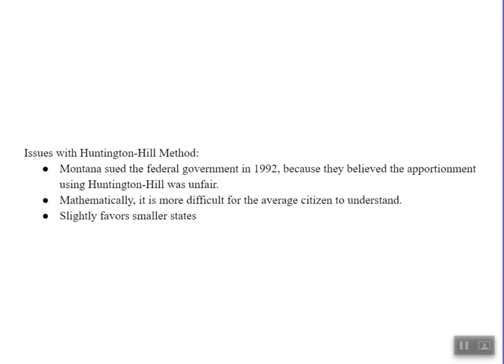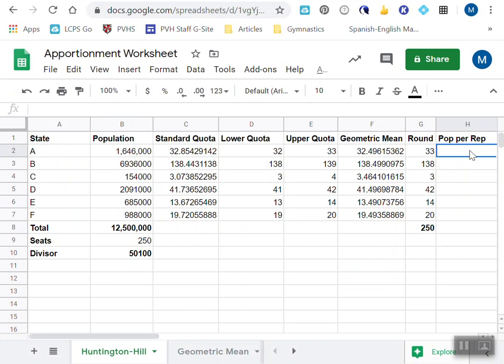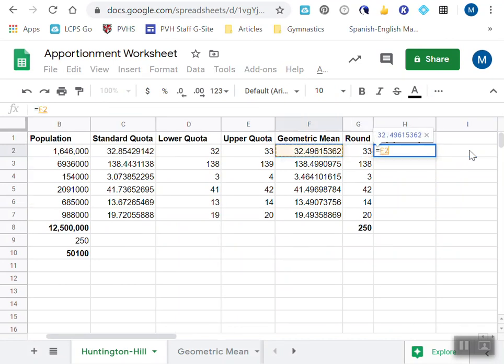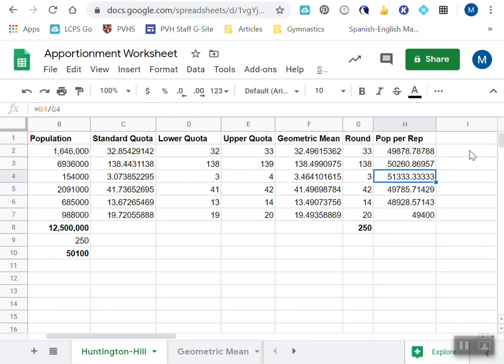And their argument had to do with this last column here. So I'm going to calculate population per representative. So each of the members of Congress, how many people do they represent? And to do that, all I have to do is take the state population and divide by the number of representatives they have. I'm going to copy that down. So, the goal of the Huntington Hill method is to pick a divisor.